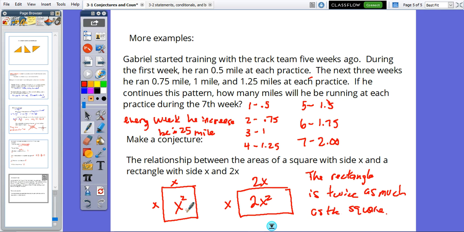Now, the way we kind of get that conclusion is, let's put in a number. Let's say x is 5. So we got 5 times 5, we get 25 for this one. We do 5 times 5 is 25 times 2 is, sorry, 50. All right. What if we put a 10? What if we say the sides are 10? I'm going to change the color so we get the number. So 10 times 10 is 100. So we got 100 over here. Well, 10 times 10 is 100 times 2 is 200. So as you can see, it's always going to be twice as much because of that 2.